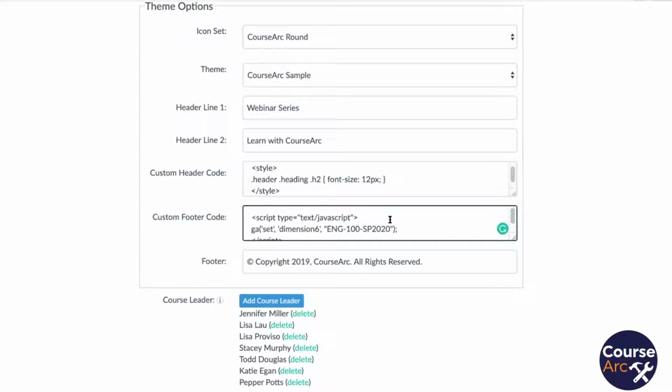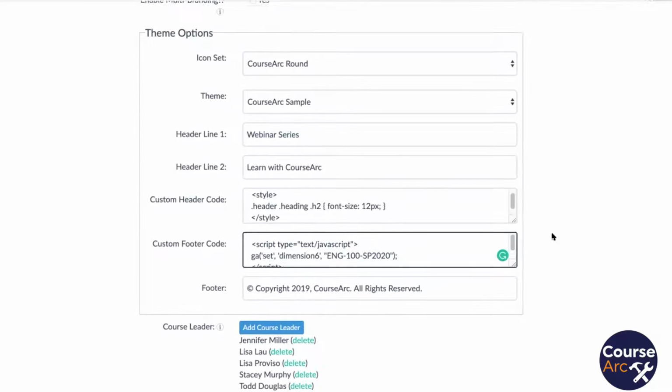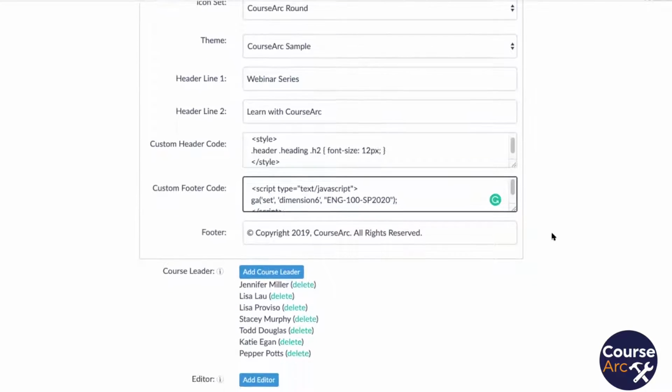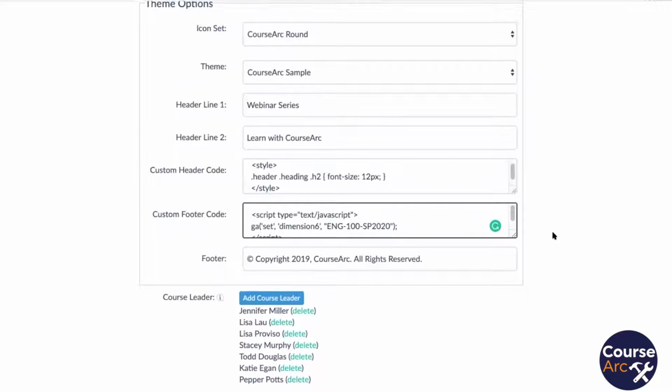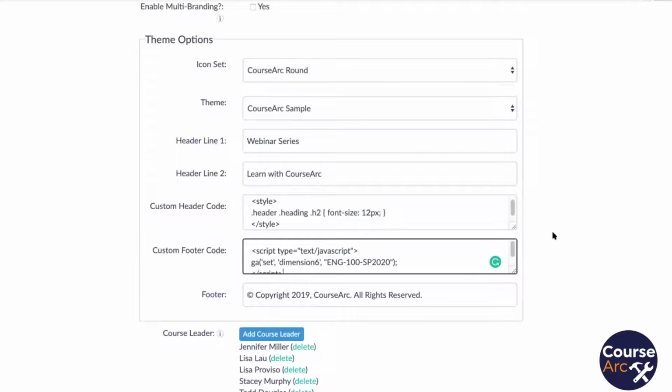The only exception is that sometimes Google Analytics or other analytics tools might say this needs to be in the header or in the footer, so just check on that. This is a tool for your admin types, system admins, IT, so make sure they're aware of it. This is custom code that's allowed at the course level.